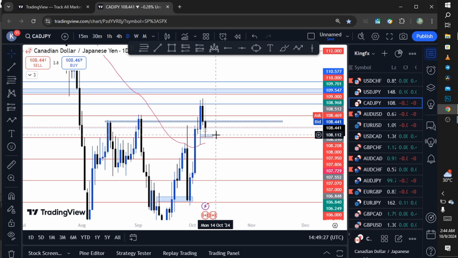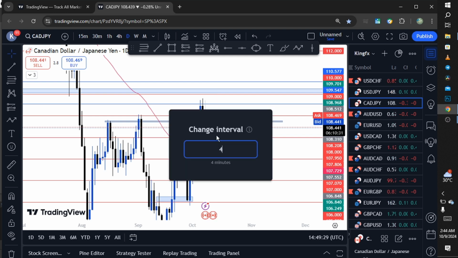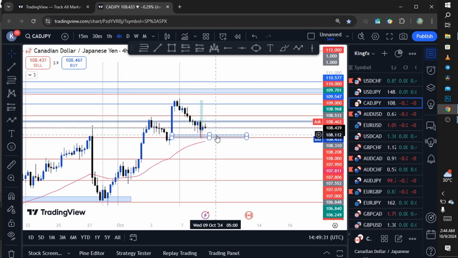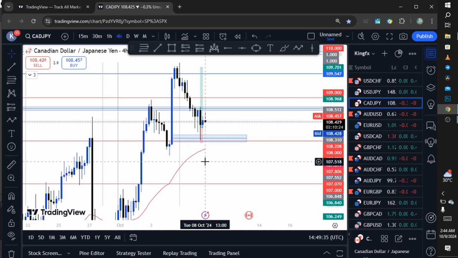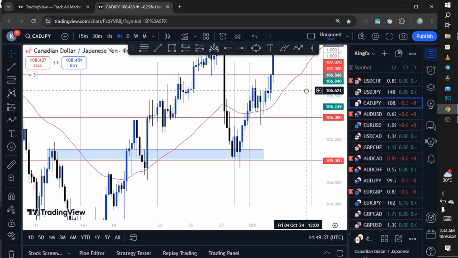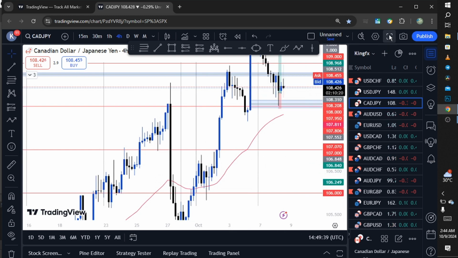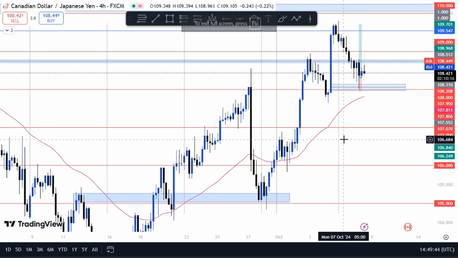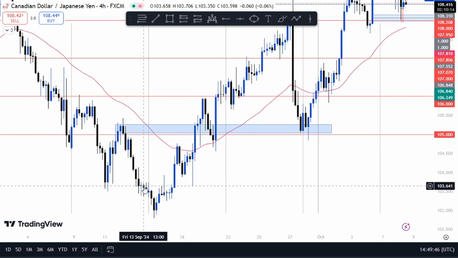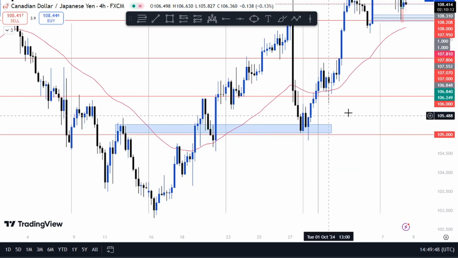Okay, so what do you know? Market is bullish, right? Let's go to the 4 hour to see what is happening on the 4 hour. See, 4 hour is also bullish. As you can see, it's creating a higher high. Okay, let me stretch it out for you to see. As you can see, we created a double bottom right here and we went up.